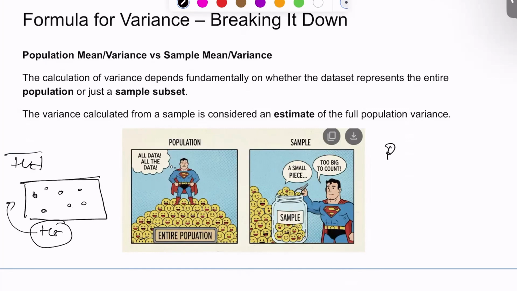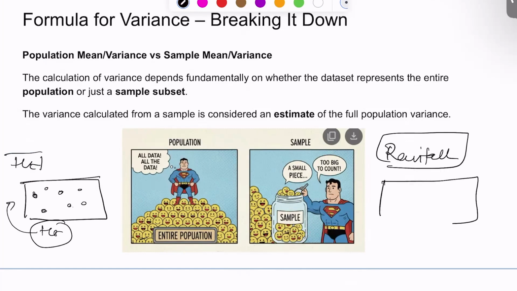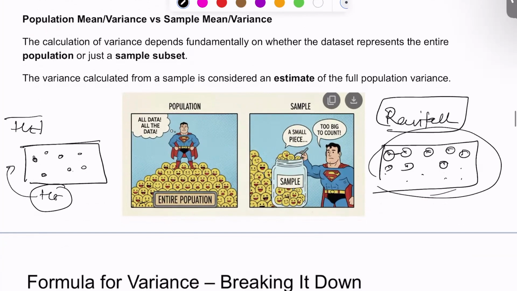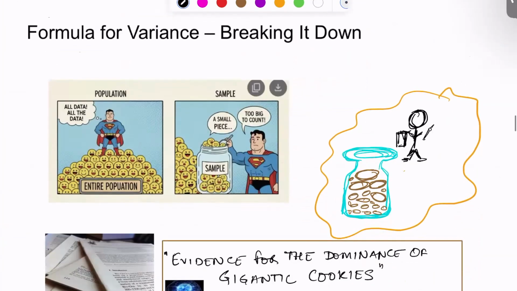Similarly, let's say we have an example of calculating the average rainfall in the city. We again might not be able to measure the rainfall in all the areas in the city, so we'll probably be measuring the rainfall in some particular areas, and then we'll take the average and try to represent that average calculated from these samples as the average rainfall for the whole city. Now, how good is that estimate, or how well is it representing the actual parameters of the population? So let's take another example.